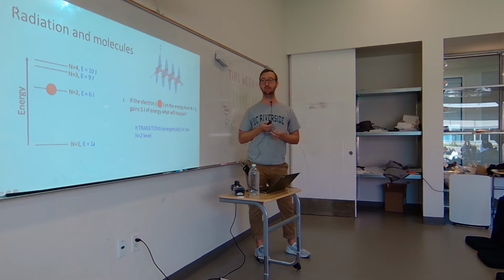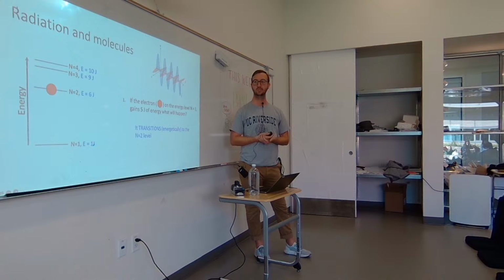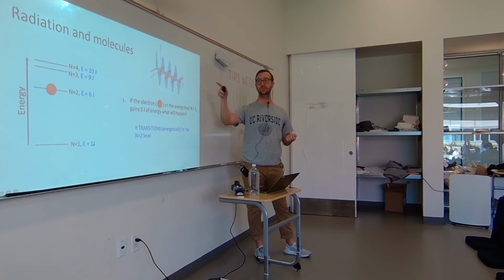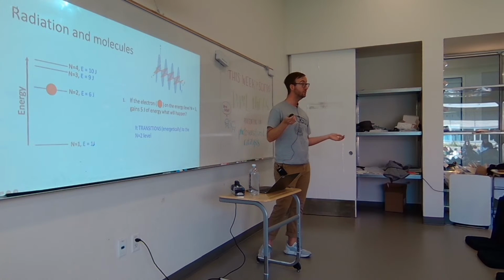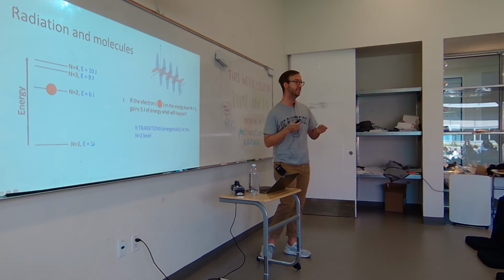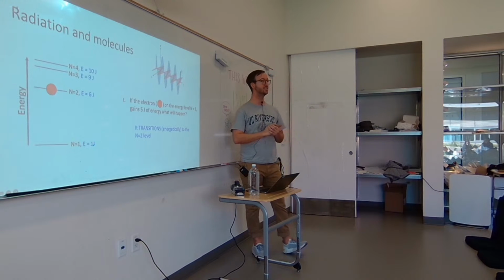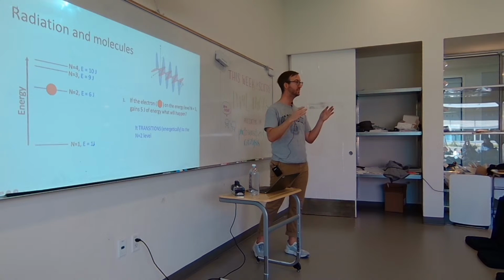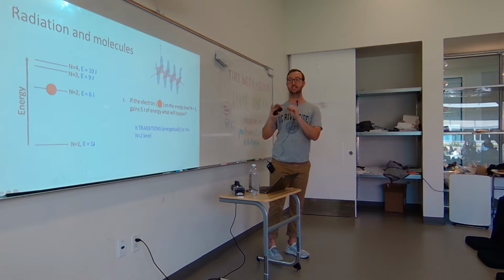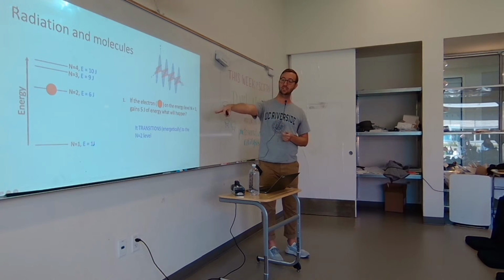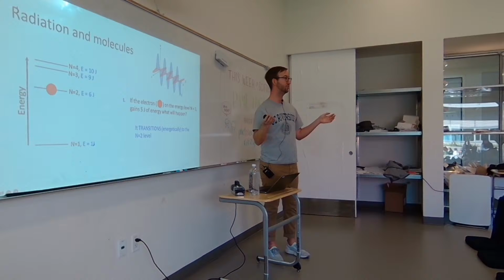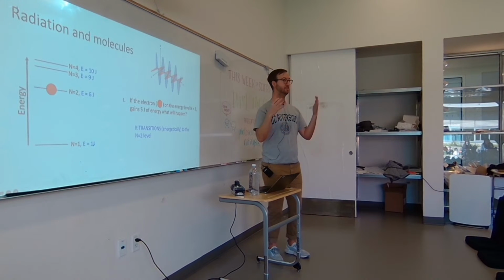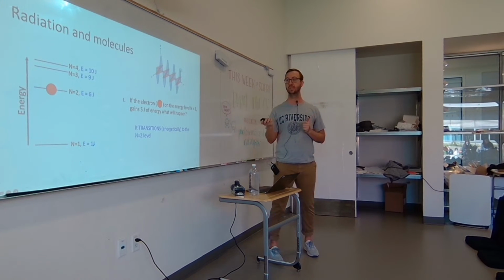The second thing that might be funky about this: you may be thinking, okay, I see level 1, level 2, 3, 4, and we have some energies associated with those. Is there something in between 1 and 6 joules? Could it gain 2 joules of energy and do something? The answer is no. It is a strange artifact of atomic structures that the energy levels available to electrons occur at discrete, quantized levels, right? So it does not exist on a continuum. If the electron were on the first level, it couldn't gain 2 joules of energy. It just won't happen. The radiation will just sort of pass it by. You can think of it that way.